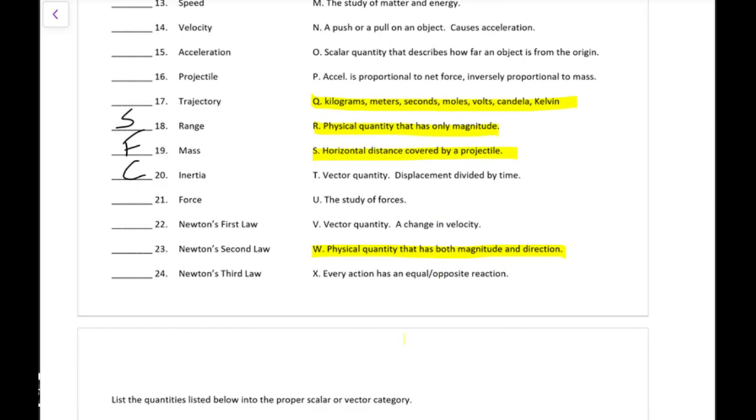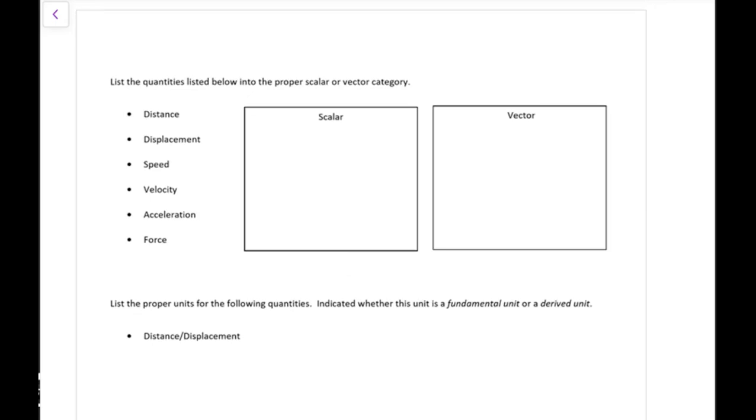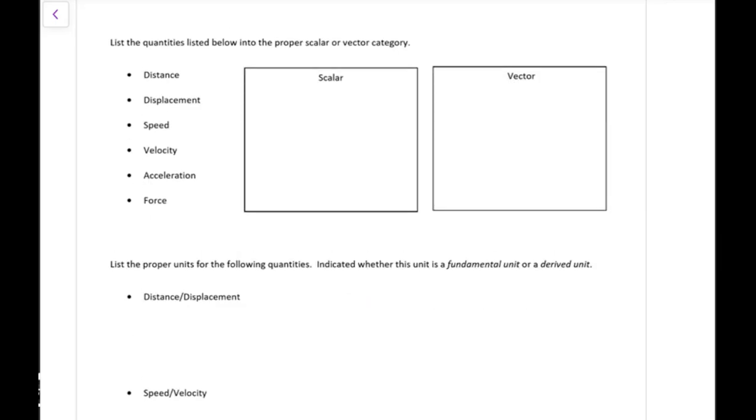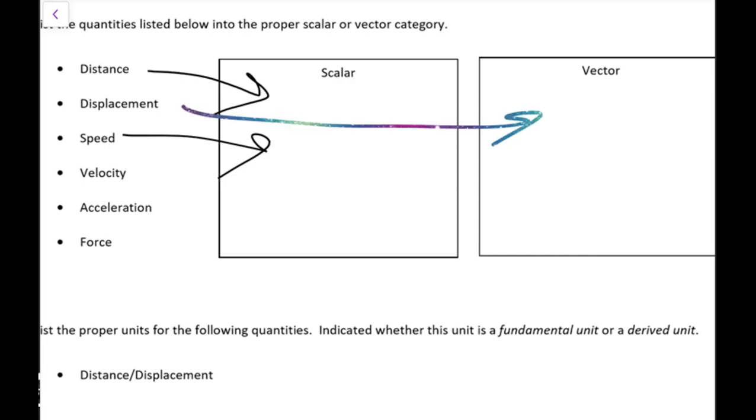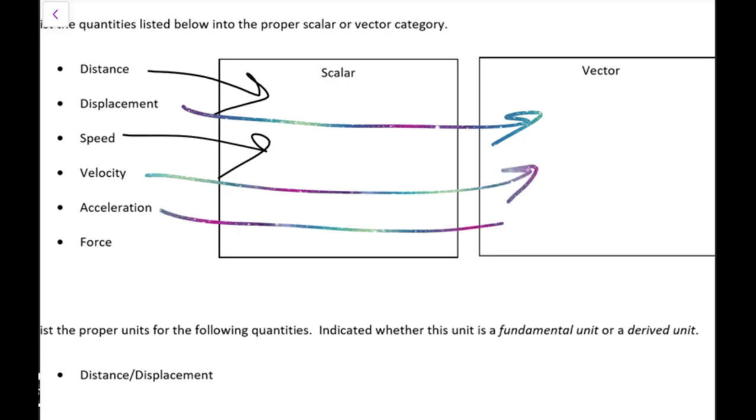We'll move on. On the second page of this sheet, we have to sort these categories into scalar versus vector. And so you can put, for the scalar categories, this is going to be your distance. There's no direction with distance, and speed. There's no direction with speed. Versus the other four are all vectors because they all have a vector quantity. They all have a directional component to it. Displacement has direction. Oh, look at that rainbow color. It's nice. So all four of those go into the vectors. Okay, so make sure you know those.